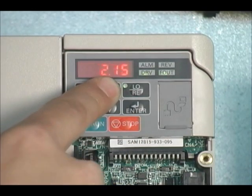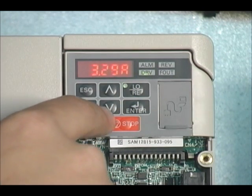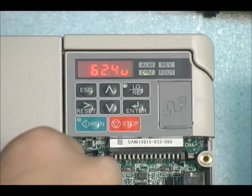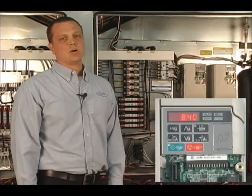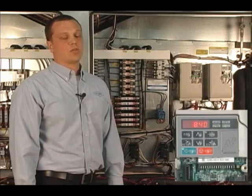You can see frequency out as the drive comes online, and you can monitor amperage and voltage. Pressing the STOP button will bring the VFD down. Once fully powered down, I will give it a RUN command from RELAY1. You can see the VFD is coming back up for VAV operation. Since the Wattmaster control is not sending the VFD a signal right now, it's going to run at its minimum speed — normally 20.4 Hz, or 34%.